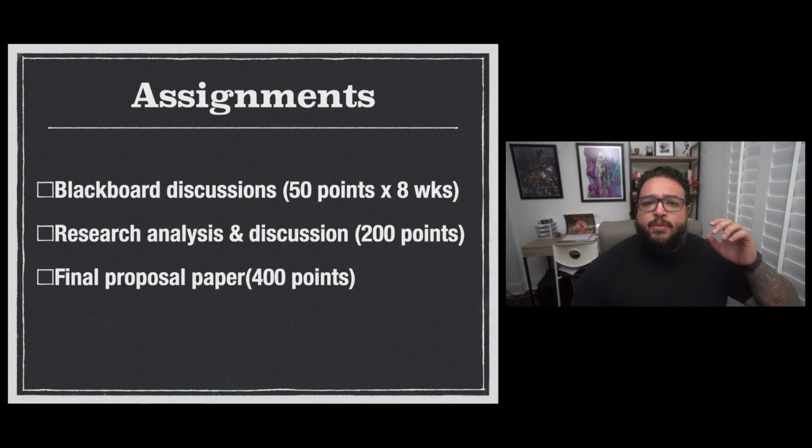And then we have the final proposal paper. Because of the nature of our program, and the classes are only 8 weeks long, it becomes really difficult to assign a full-length academic graduate level paper, because usually those are 20 to 25 pages long. They consist of multiple different chapters or sections at the very least. But that's just a whole lot to throw onto students when you only have 8 weeks.